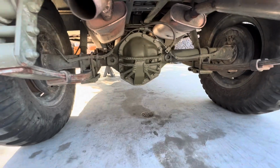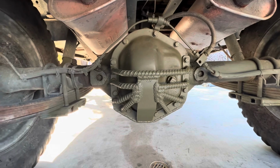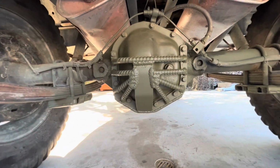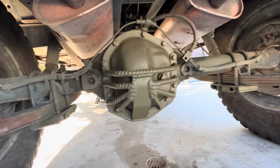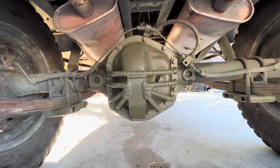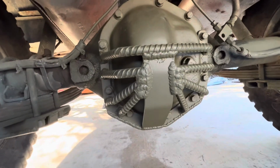All right, this is the end result. Got that all in there, welded up, sitting up tight, filled it full of gear oil, painted it, looks pretty good. 1/2-inch rebar, did the bends on my press bender. I think it looks real cool. I love the way it came out.